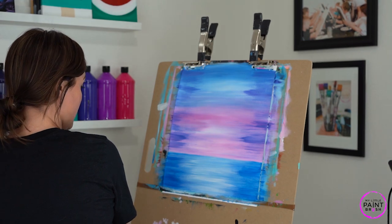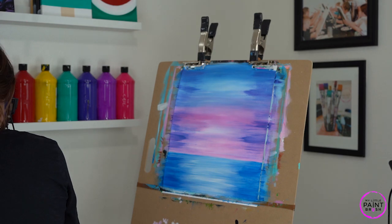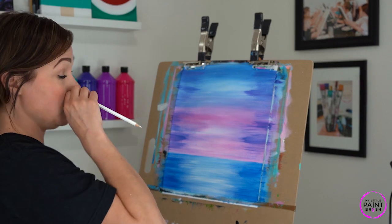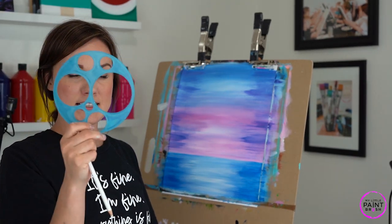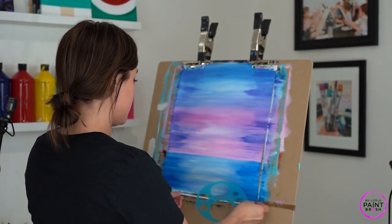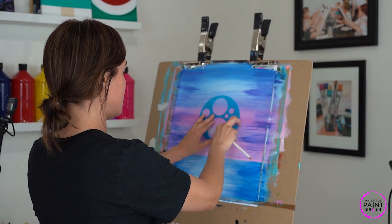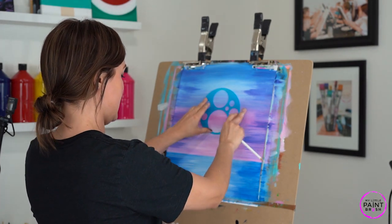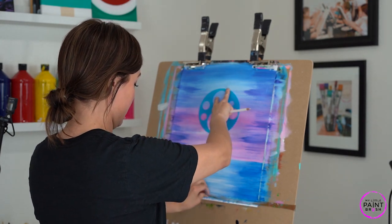Let's go ahead and wash that brush — we've got so much happening here, beautiful shades of blues and pinks and purple. Now we're going to put in our moon. You just want to find a good circle — this is my handy little circle that I like to use. You can go bigger or smaller. Pull that tight, find a nice circle to use, and we're going to center it as best we can. Get your T-square out if you want to make sure you really have a good center.